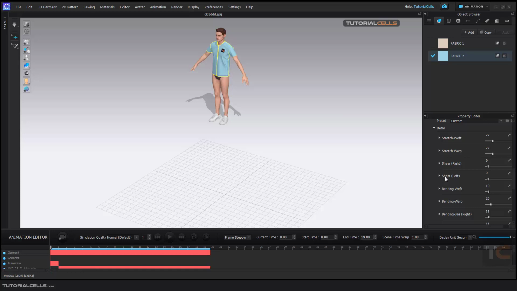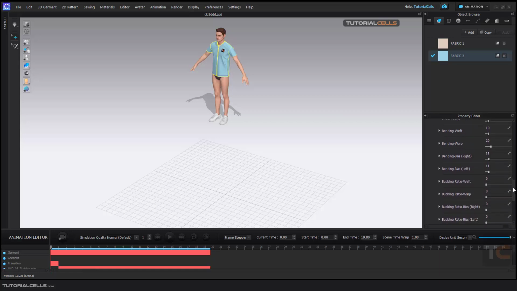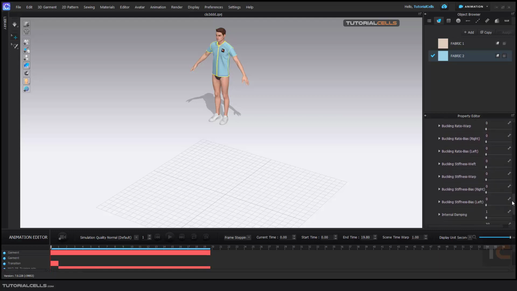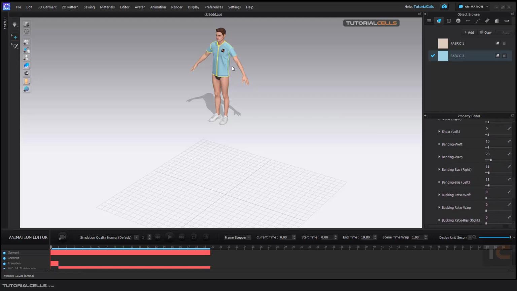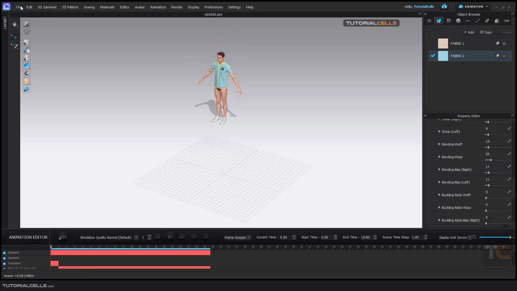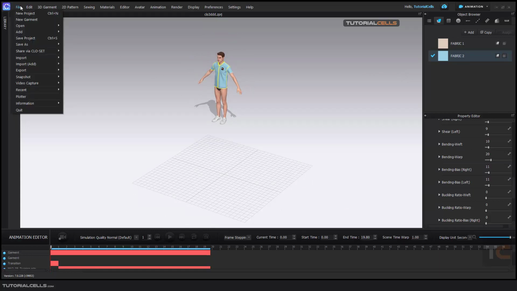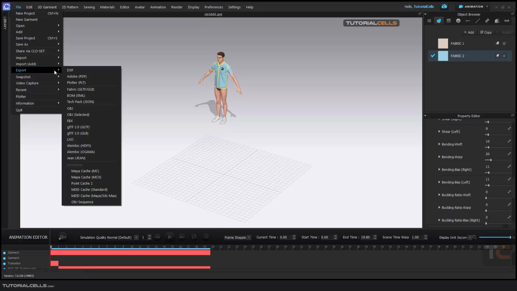The bending and the stretch setting must be below 16. Okay, if you want it harder, it is all about physical properties. You can change the physical test and change the physical property. Okay, everything is done, and we want to export this animation to our other 3D software. You can export it.